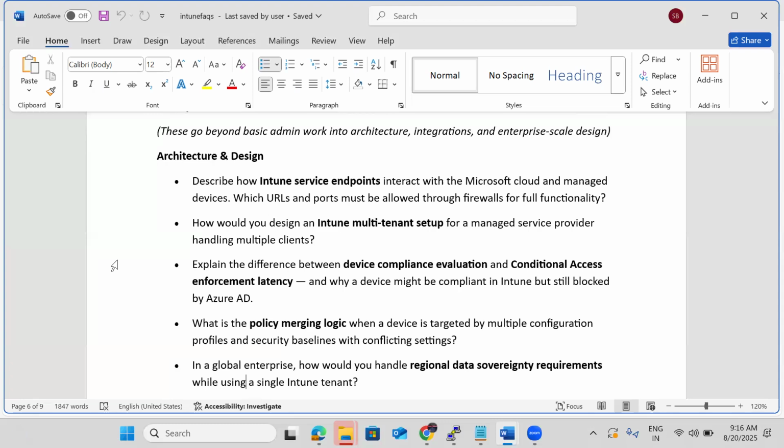We need to check the compliance state: whether any sync is delayed, or Azure AD is not synced properly and is still showing non-compliant or unknown.